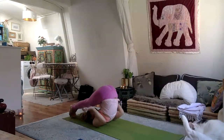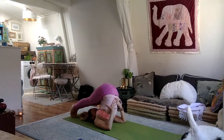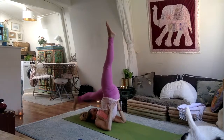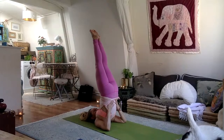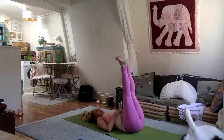and bringing your hands to the spine. Roll your shoulders under, press your elbows into the mat, and then stretch your legs all the way straight up to the ceiling. If this is too painful, if this is not possible, you just stay down on your spine and stay with the legs up, just like this.